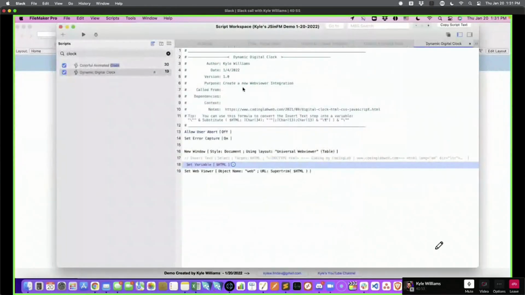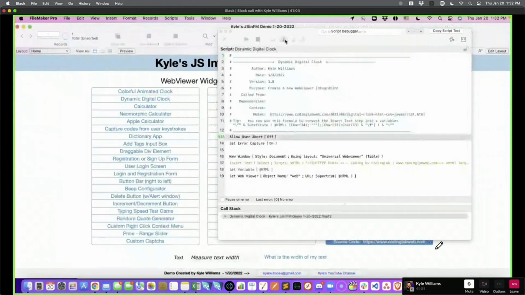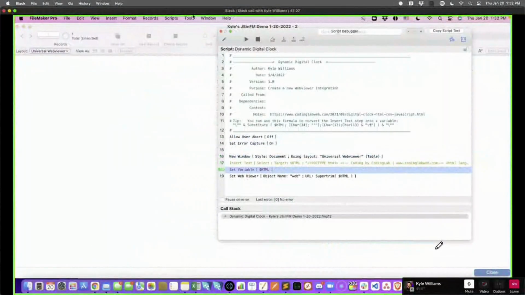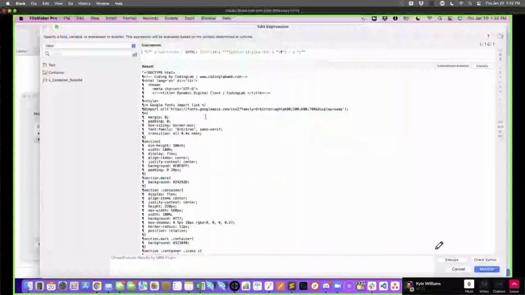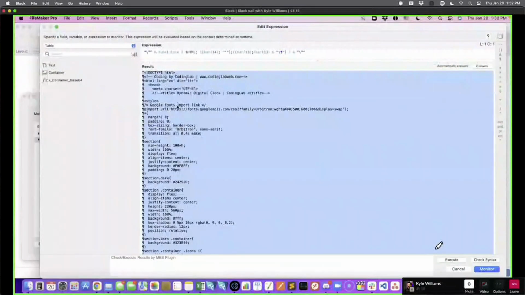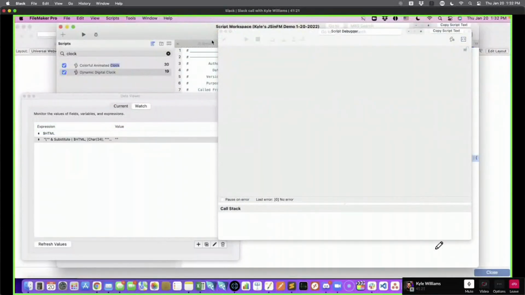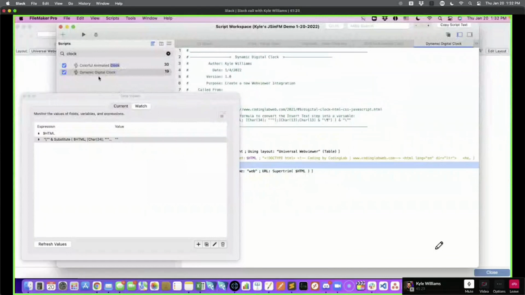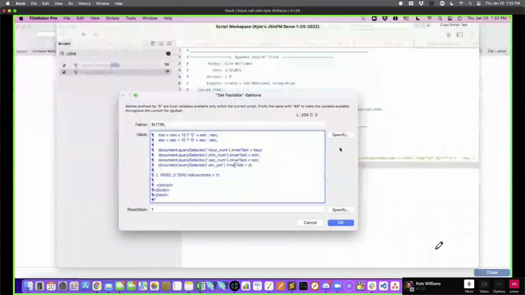I'm just going to disable this, and we'll do variable HTML, and then we're just going to, of course, it doesn't want to paste it. Okay, let's try that again. Our formula back again. Copy. Hopefully it lets me paste it this time. Get this out of the way. Variable. Yay, there we go.